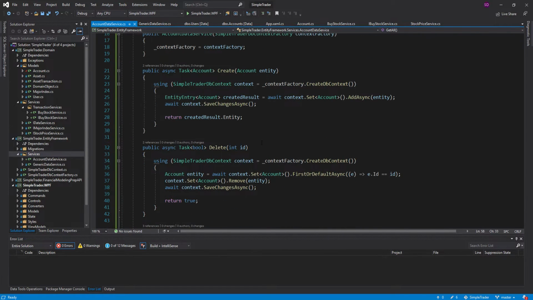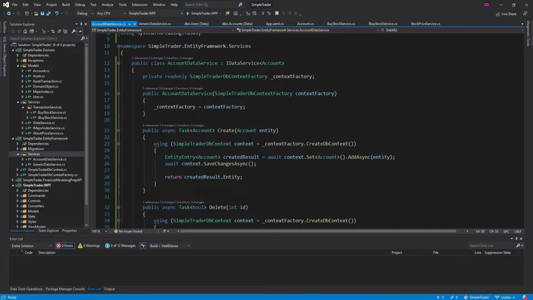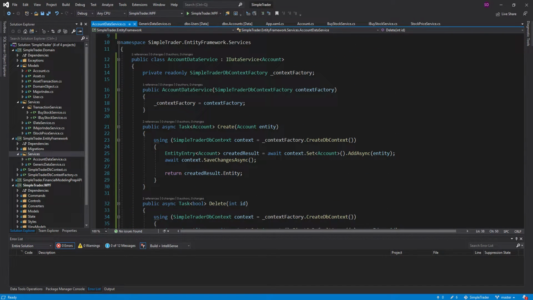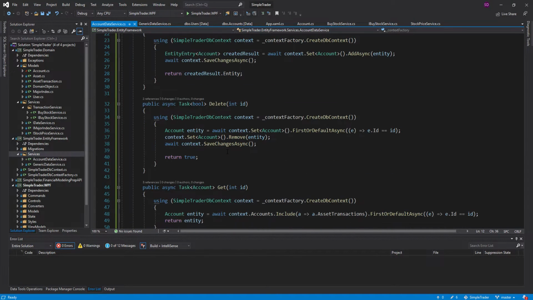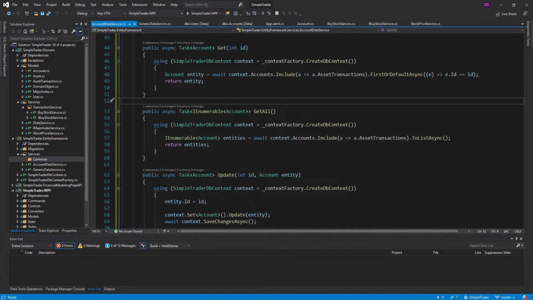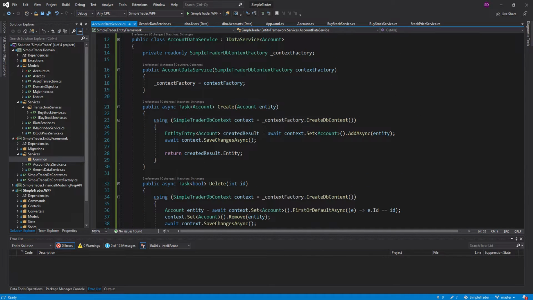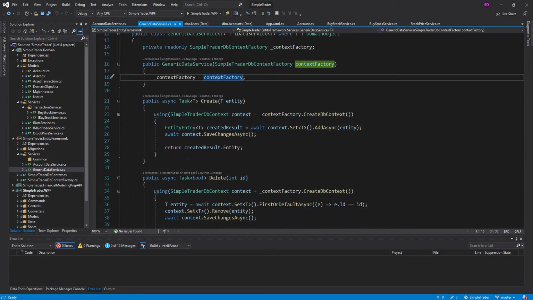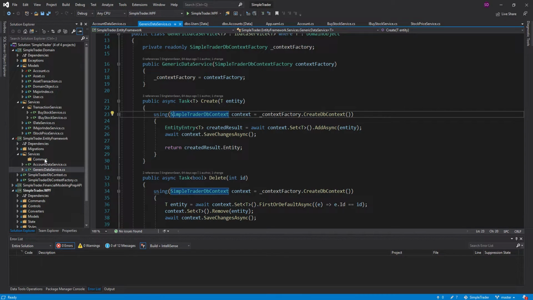So again, back in our AccountDataService, I did promise that I wouldn't let us get away with having all this duplication, because the only real difference between this AccountDataService and the GenericDataService is these get methods. So what we're going to do is create a new folder. We'll just call this Common, and we'll put all of these methods, the update, the delete, and the create methods, into a class that can be shared between the AccountDataService and the GenericDataService, so that we're not literally just copying all this word for word, function for function.